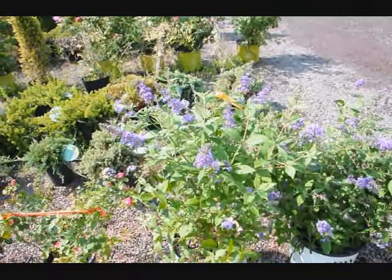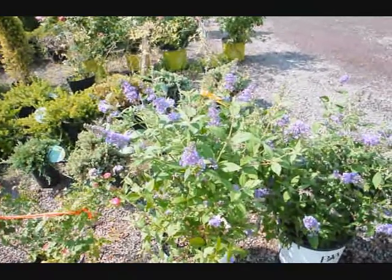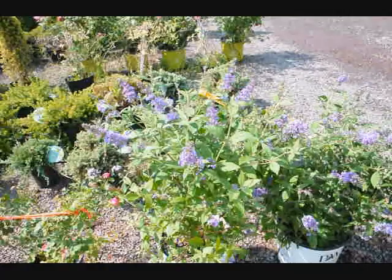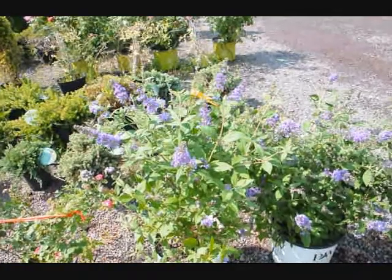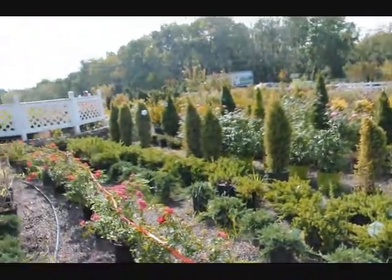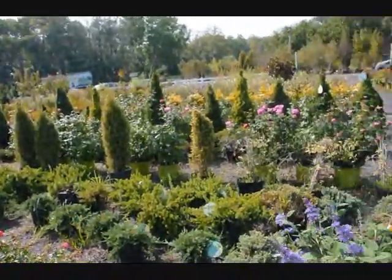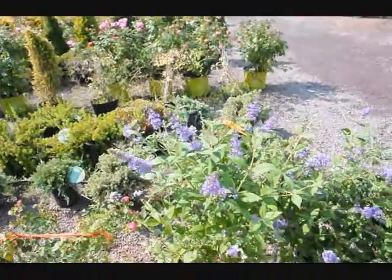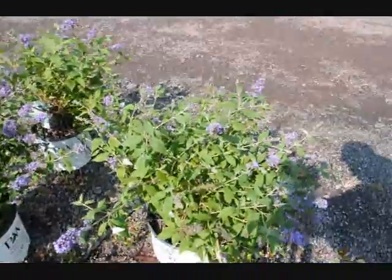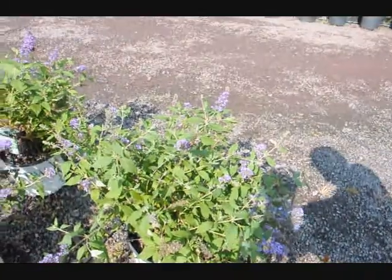And it's available here at Highland Hill Farm on Route 313 in Fountainville. Please come and get a buddleia from us. We have lots of them. And we also have lots of other trees and shrubs for you to come and see. We're on Route 313 in Fountainville, PA. So give us a call at 215-345-0946 for your butterfly bushes.